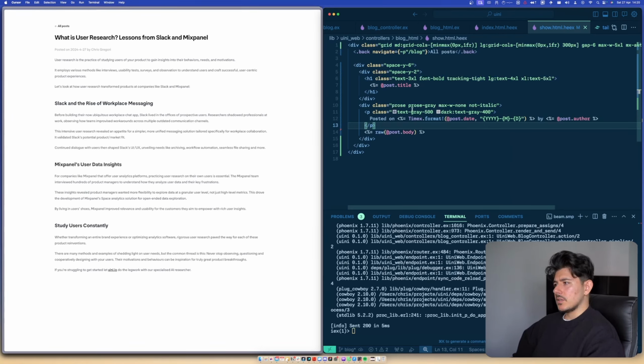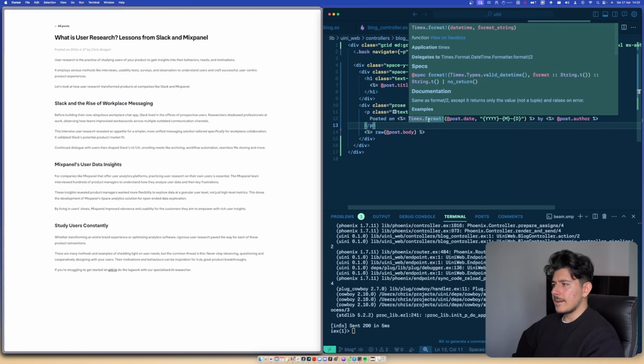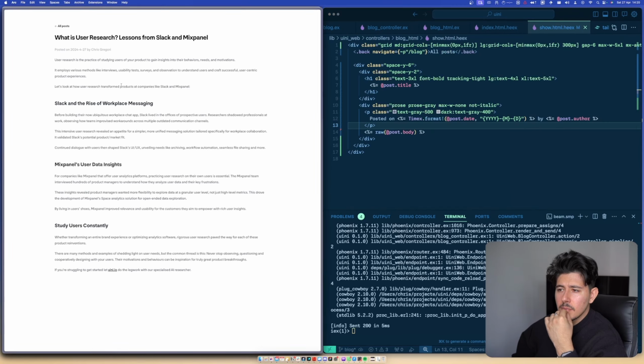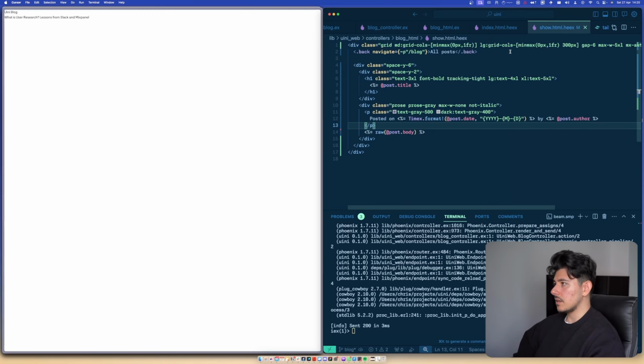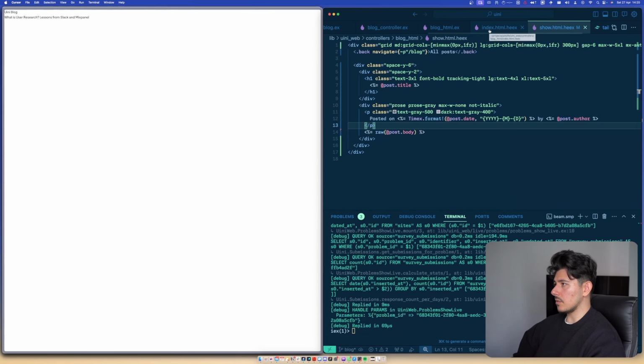Okay, what is user research? Lessons from, there's so much padding here. Tell you what, this works though. Let's sort this page out first because this is actually at least a page now. And then I'll circle back around. So let's get it to a working state, and then that will be fine, at least to start with.